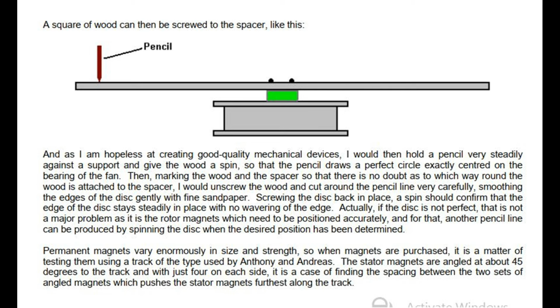Permanent magnets vary enormously in size and strength, so when magnets are purchased, it is a matter of testing them using a track of the type used by Anthony and Andreas. The stator magnets are angled at about 45 degrees to the track and with just four on each side, it is a case of finding the spacing between the two sets of angled magnets which pushes the stator magnets furthest along the track.